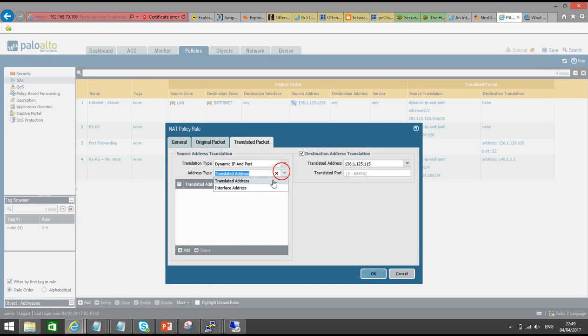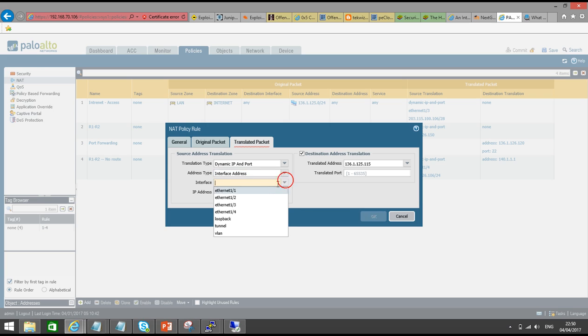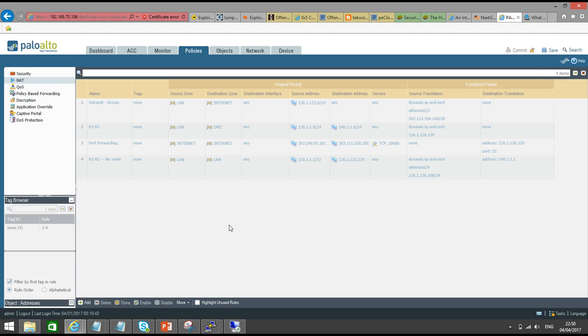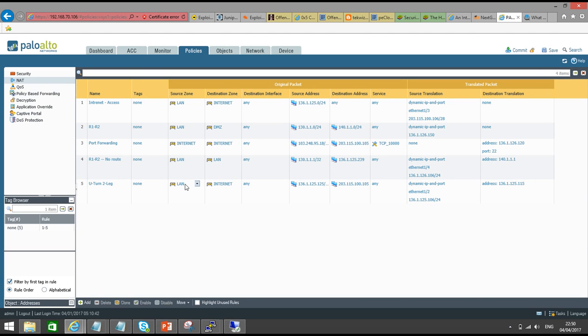I need to see on which interface this 125 subnet is configured. It might be 1/2. Yes, it is 1/2. 136.1.125.106 is the interface IP address through which this traffic will be NATed. Click on OK. Let's read the rule again: from LAN to internet, from test machine to public IP address.